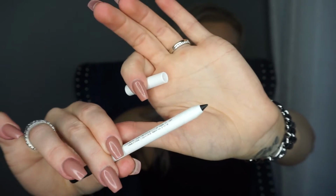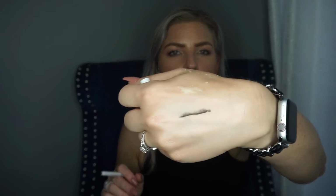Okay, so it looks just like an eyeliner or a lip liner. And obviously it's gonna be a little creamy because I'm putting it over that moisturizer, but oh yeah, goes on super easy. Let's see. And blends super easy. Okay, so my only concern with that is when it's too creamy and it blends super easy, sometimes it just kind of blends away. I mean, there's not a lot of product left right there.